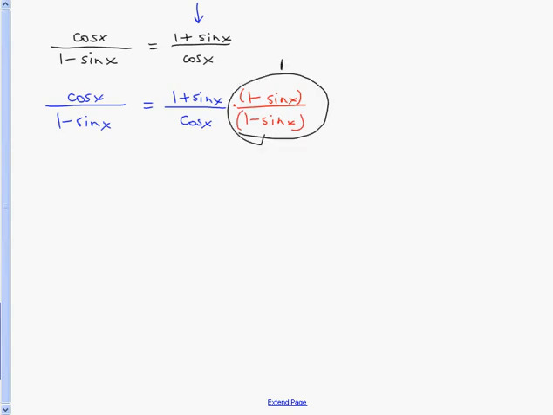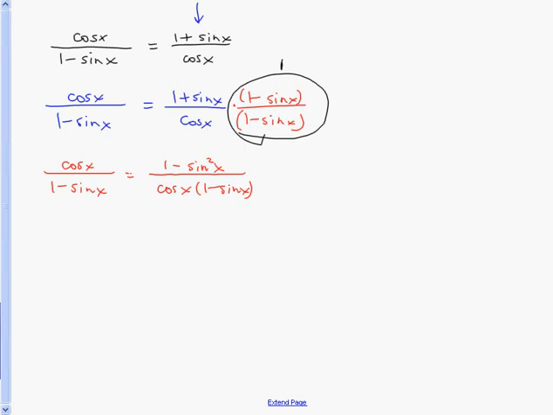This actually just equals 1. And I can multiply anything by 1 all day long. That's not a big deal. Alright, so now I have cosine of x over 1 minus sine of x equal to, on the top I'll get 1 minus sine squared of x, and on the bottom I have cosine of x times 1 minus sine of x. Good. So that was a tip or trick that you had in your list.